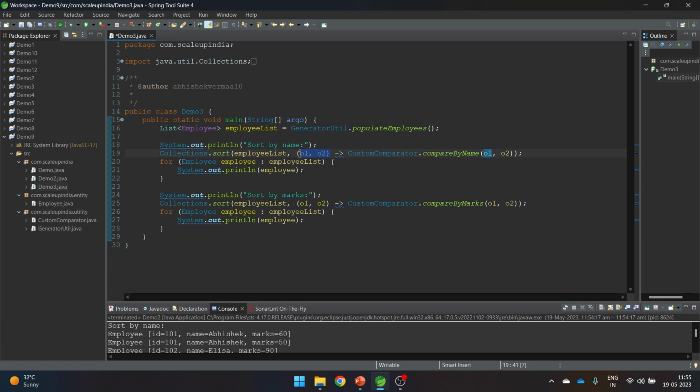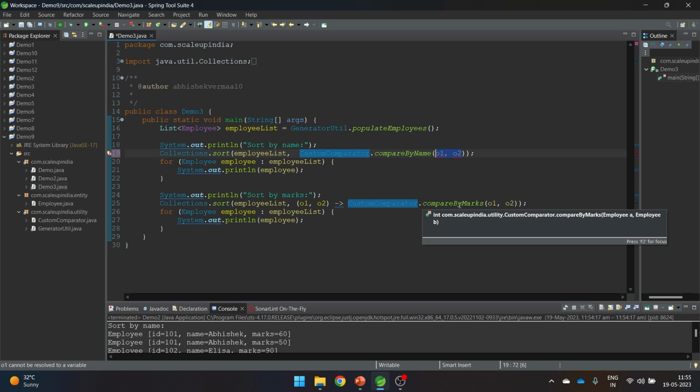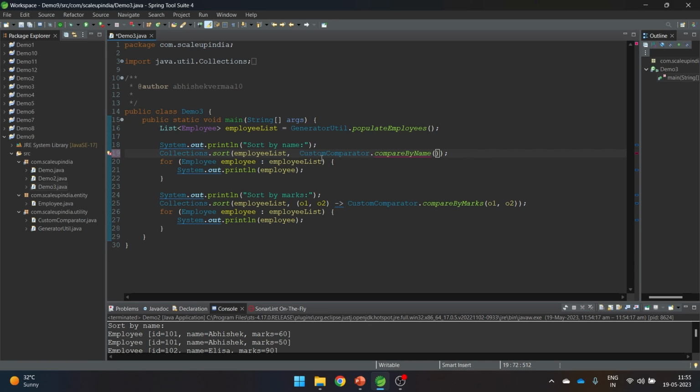So we are removing the input, and since there is no input, let's remove the arrow also. Since we don't have anything there, let's remove from here too. So this also we have removed. Now since you are not passing anything, there is no need of these brackets because nothing is passed. Everyone knows whatever is the input, same is going to be the output. So we have removed that too. Now this is your class name and this is your method name. And in order to make it a method reference, instead of a dot, we will say double colon.